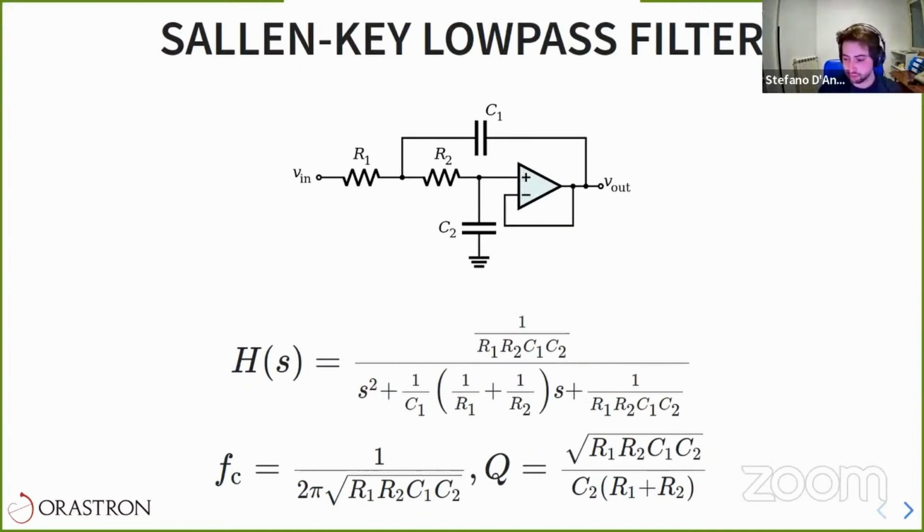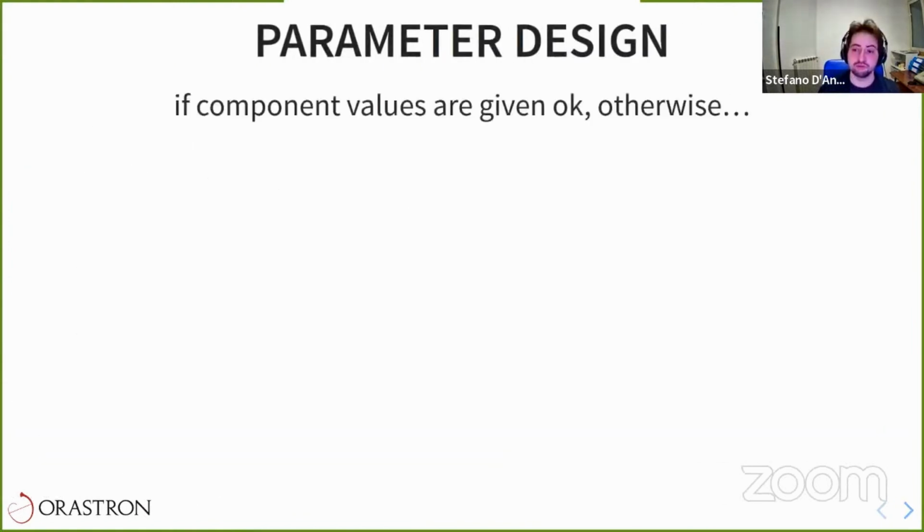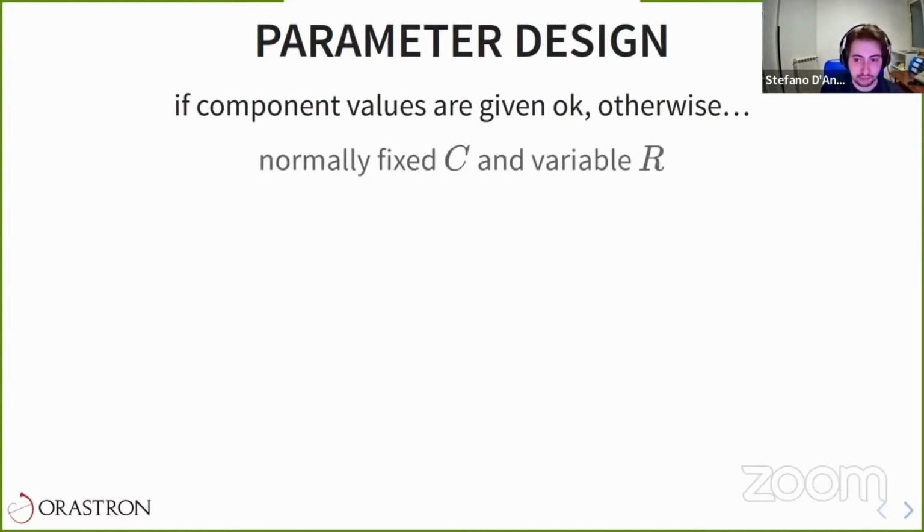And as you can see, those things depend more or less on all of the component values that you have in the circuit. So if you're very lucky, you will know the values of these components. They will be given to you. That's not the case in most cases, I would say. So the first thing that you should do, even before starting DSP, in my opinion, is to try to understand how to set these values if you're not given them. In regular circuits, capacitors have fixed values, while resistors don't, which means you will only be free to set resistors depending on controls from the users, and not capacitors.